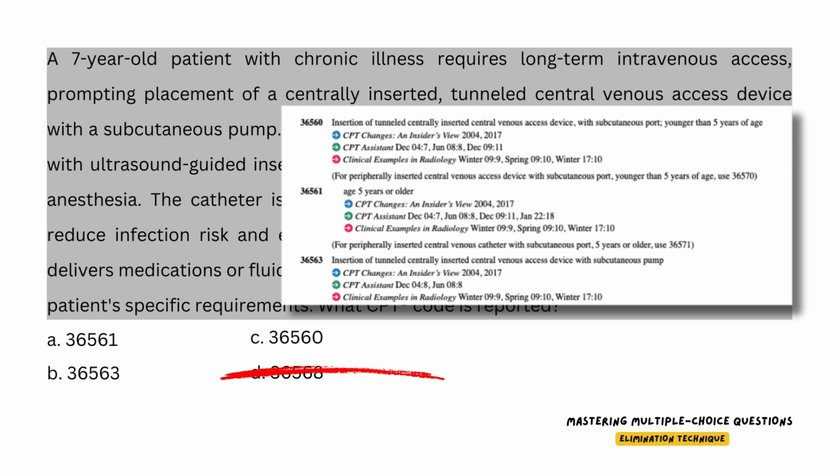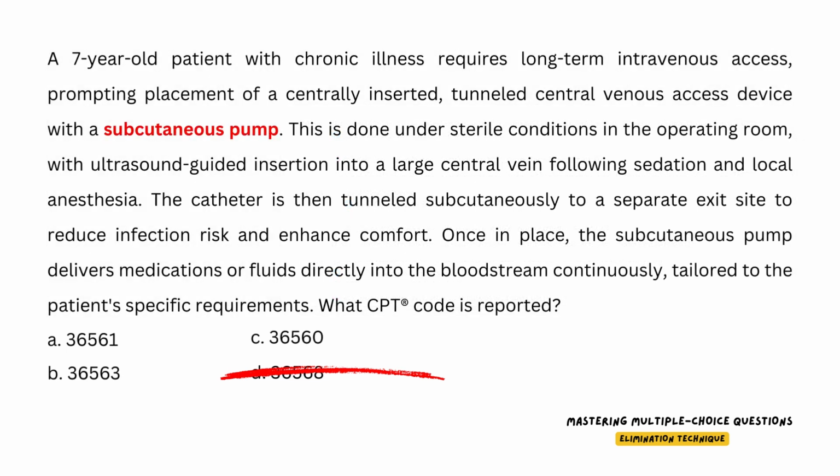pump is attached. In the question, it is documented that it is a subcutaneous pump that is attached to the free end of the CVA device. Therefore, we can easily eliminate two letter choices, letters A and C. The correct answer to this question is letter B, 36563, insertion of tunneled centrally inserted central venous access device with subcutaneous pump.